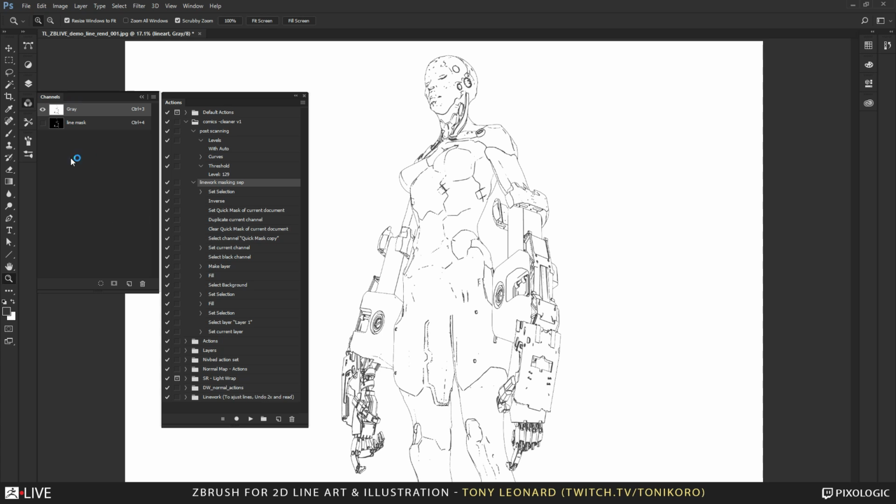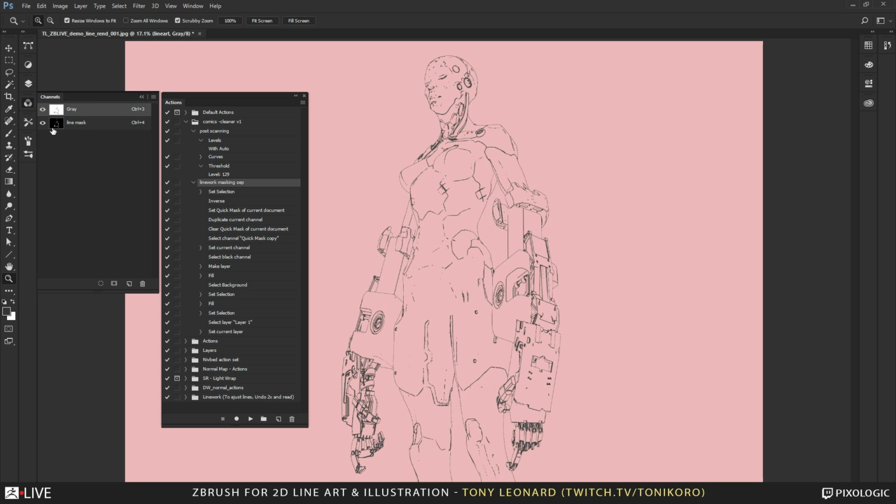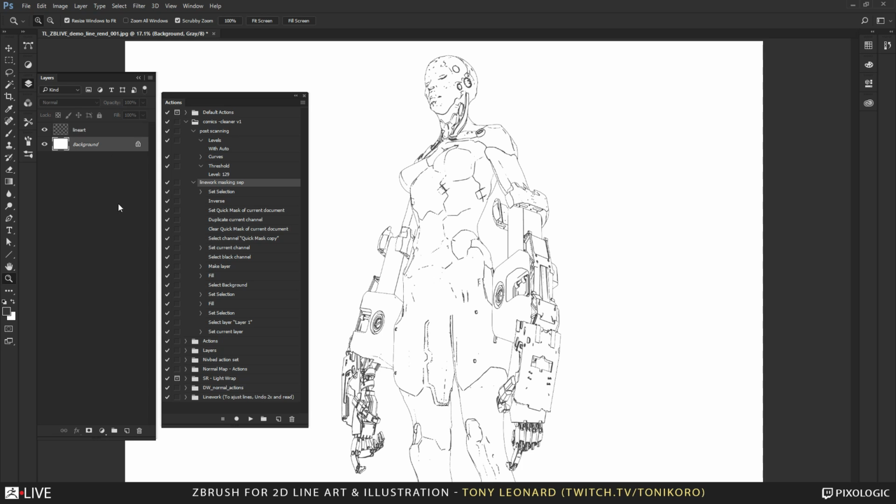And there, as you can see in the channels palette, it made a line mask automatically using quick masking. So if I was to turn this on, that is my mask around the line art. And on the layers, I already have a line art layer set up, and I can pretty much do anything with it. Actually, let me turn the mask off so we're not confused here. So in between here, if I was to set up some new layers, like let's say I'll set up a group and a new layer here.